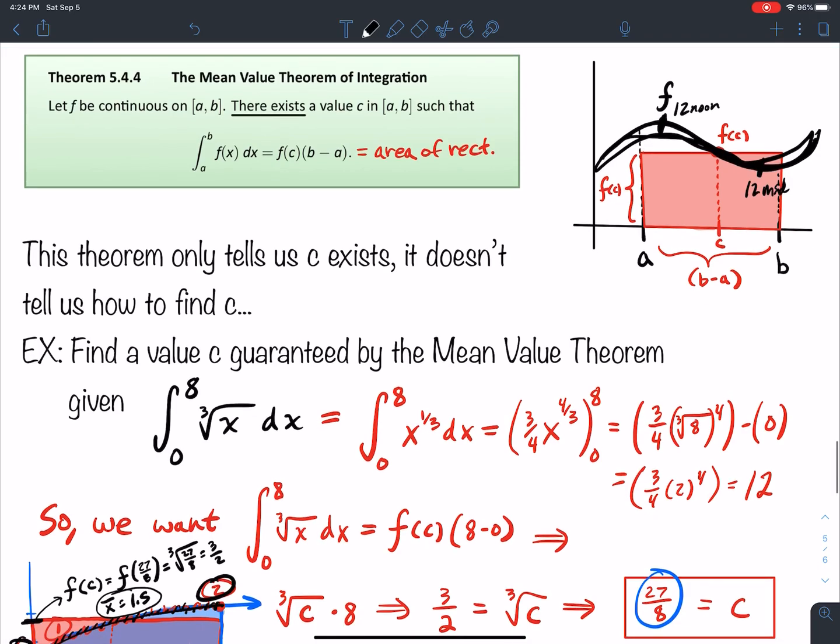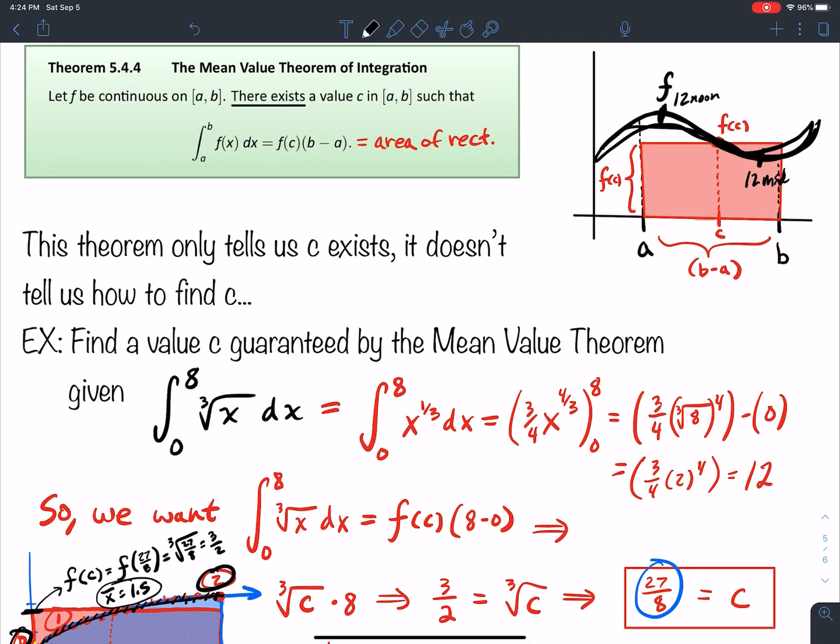And that's where calculus comes into play, because there's no way to add up an infinite number of values without using calculus. Now, what you could do without using calculus is just say, all right, I'm going to take the temperature at 12 noon. I'm going to take the temperature again at 1, at 2, 3, 4, 5, 6, all the way through and get 24 temperatures and then average those temperatures. And you'd probably get pretty close to the true average, but calculus lets you take that one step further.